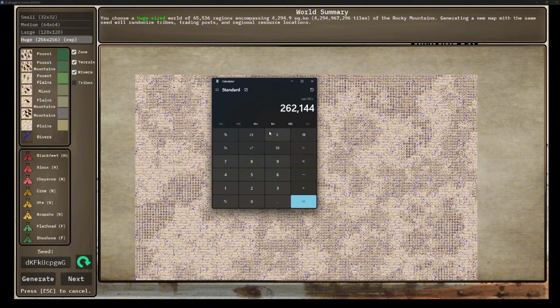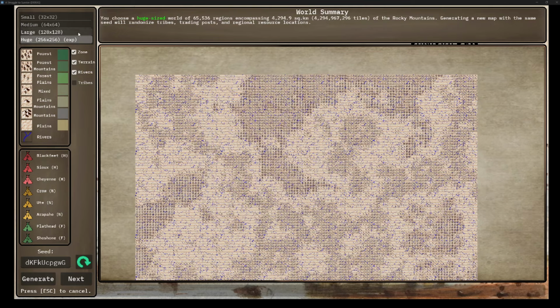And what that means is 256 squared is 65,536 regions, and each region has 65,536 tiles. So what you're about to look at is 4 billion tiles. 4.2. Okay, so let's generate.